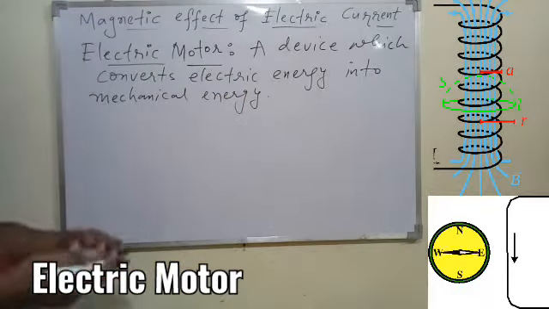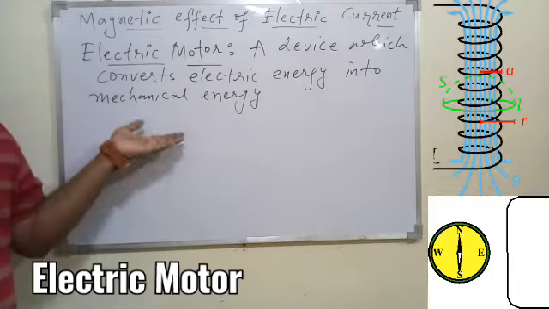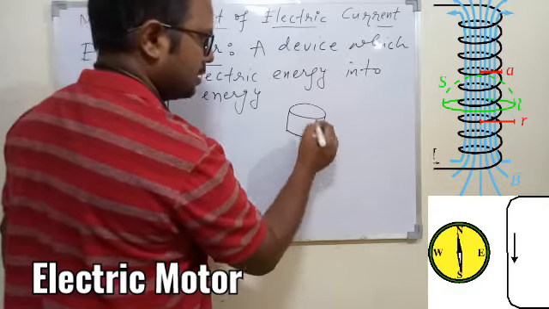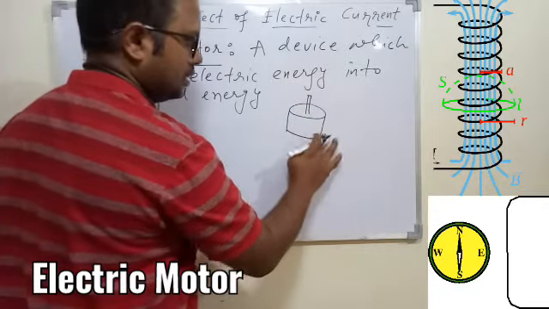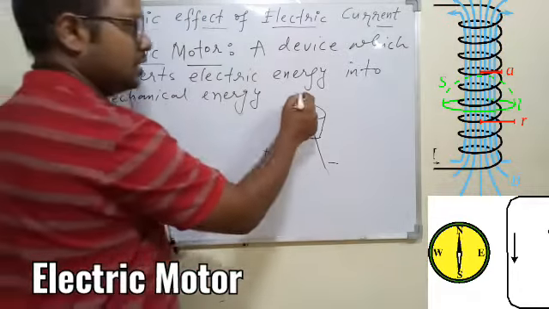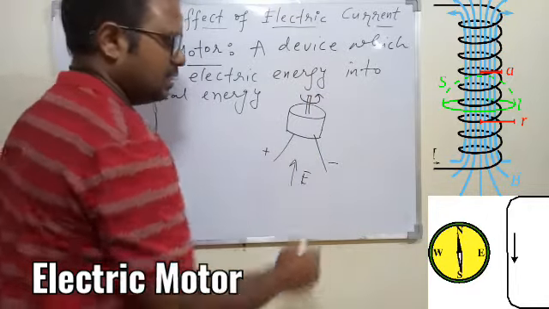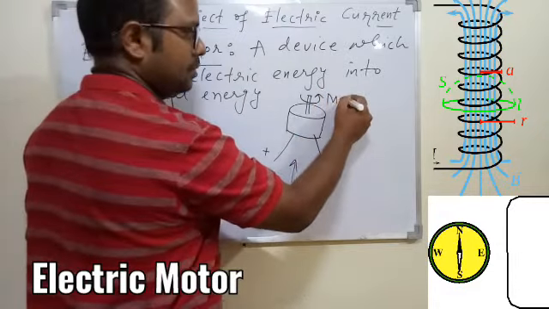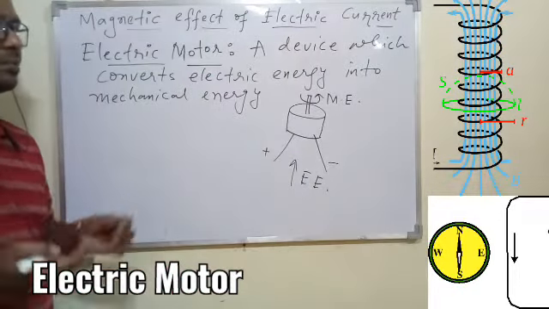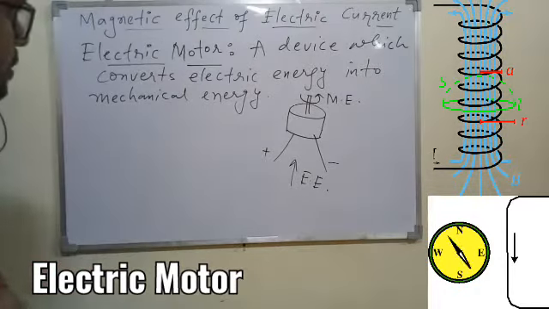Even within your washing machine, there is a motor. There are lots of places. I hope you understood. I cannot draw it fully, but in brief, an electric motor looks like this: it has a part which rotates, and it has two terminals, positive and negative. So when power is given, there will be rotation. It consumes electric energy and gives rotation, which is mechanical energy. Electric energy is converted into mechanical energy, that is the working of a motor, and this is how we define the electric motor. I hope you understood the definition.